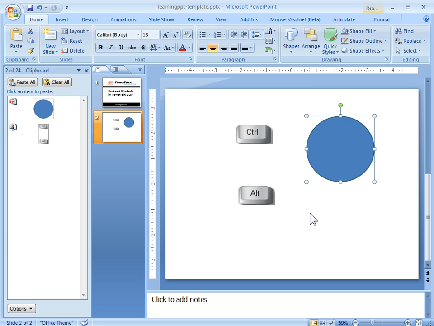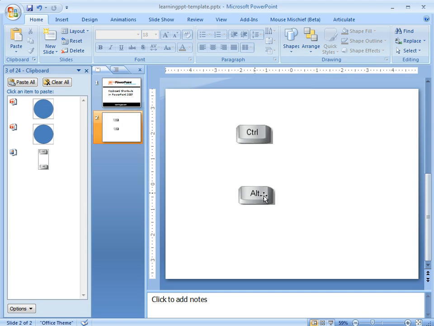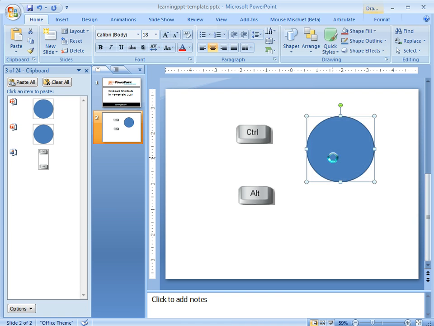In that case, you'd use the Control key. So we'll do Control C to copy, or we'll actually do Control X, and that'll cut it. You can see it cut it, and then it placed another instance of it on here. And we're going to do Control V, and Control V is going to paste it. So using the Control key is going to give you some different keyboard options.